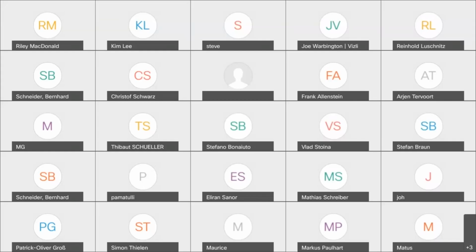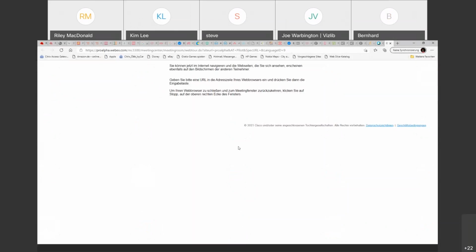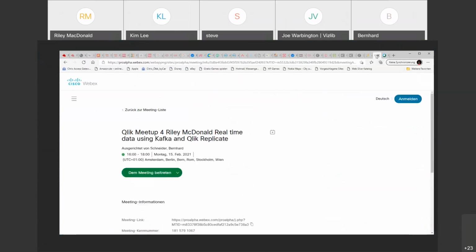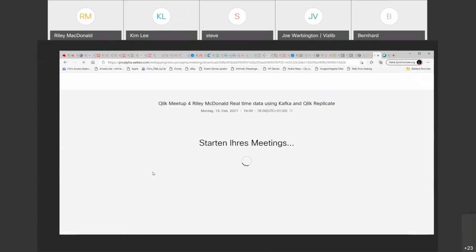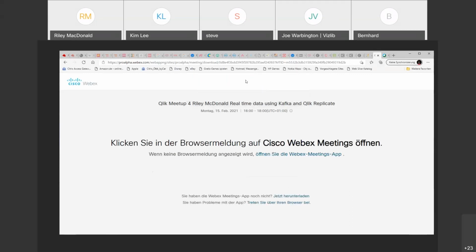So what did I do recently to get Kafka up and running? The first thing I did was get my own demo system completely running, with all the components that are needed to run a Kafka demo system. This of course has not that much to do with Qlik, but it's still important for the overall demo and testing this out. I took a Docker Compose YAML file from the GitHub link you see above, and I put all these containers together.